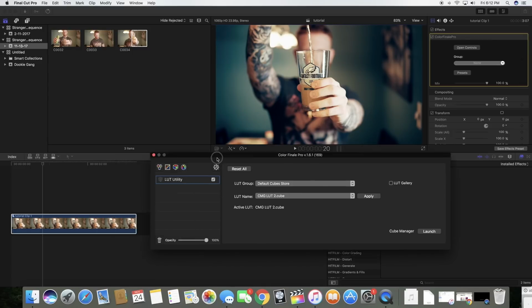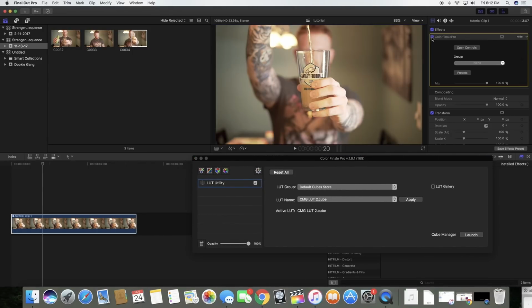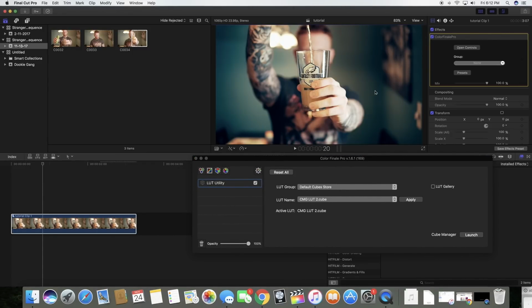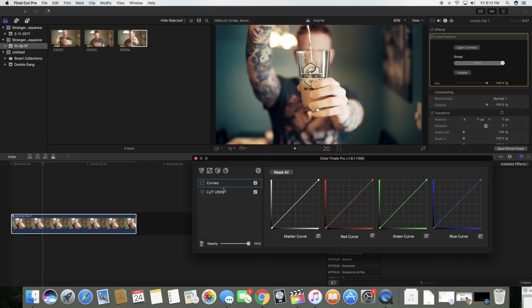And already you can see it's drastic, the change. If I go off, on, it just gives it a more dramatic feel. Always lower the opacity of the LUT just a little bit. You don't want it to be too intense. And then you want to go ahead and go to your curves. I like to add a little bit here on this bottom end, which will give it that fade look. And then I take the highlights down just a touch, just to balance out those colors. And then you just play around in the middle. Ultimately, you want to make an S curve.